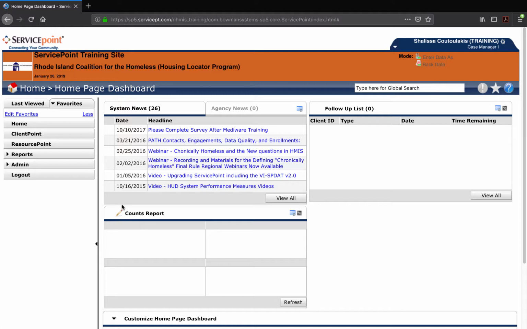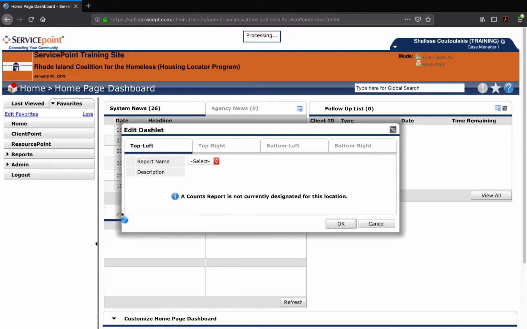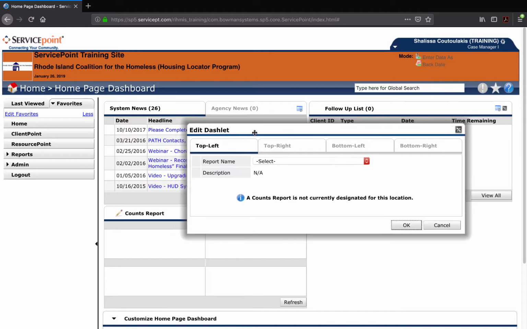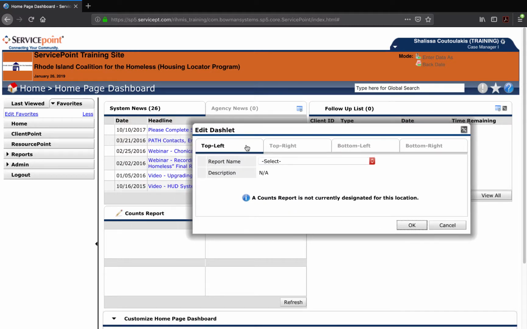When we go to edit the accounts report, which we'll do by clicking this pencil, you'll see it asks for the top left box, top right, bottom left, bottom right, and that's what those labels are referring to. So when we click on the pencil, as we see for Edit Dashlet, it shows the exact same as the 4 boxes I explained. So we're just going to focus on the top 2 for now, which have been the most helpful I've seen in the people I've trained.